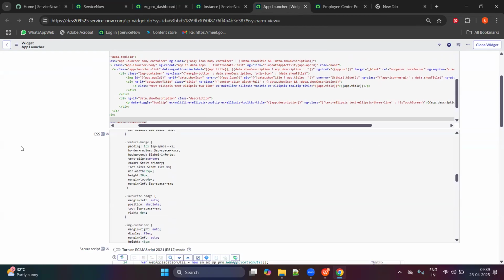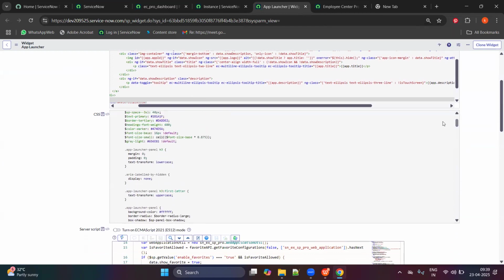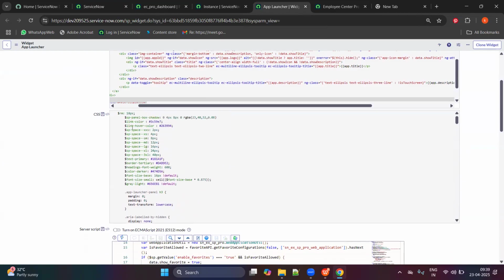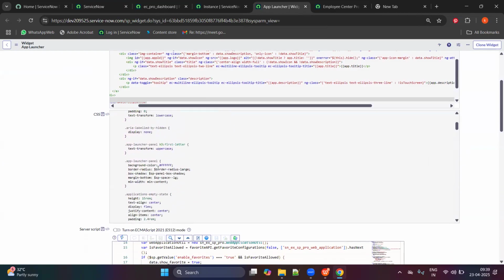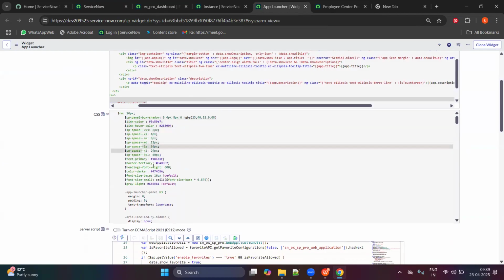The font size and font can be changed from CSS actually. Font size and font color darker. Here you can see the widget, sorry, in the CSS, 12px and all.